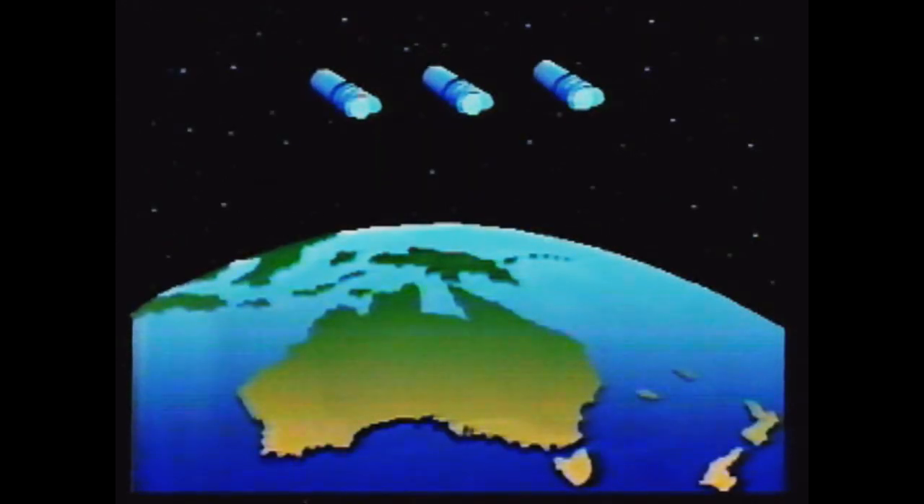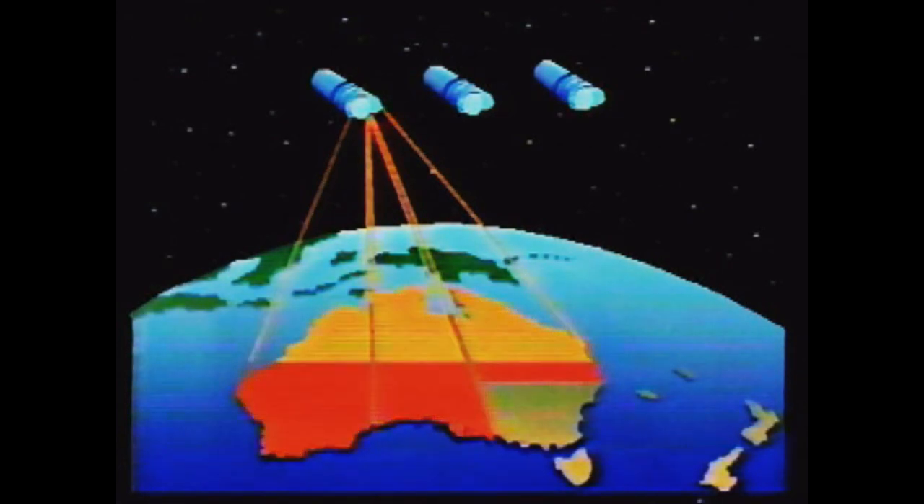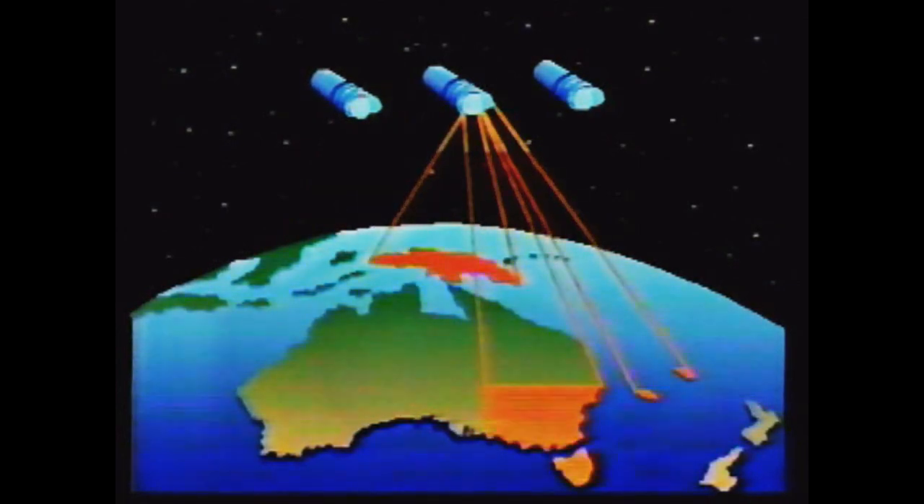By January 1986, there will be two satellites with a total of 30 channels available. Each will have four high-power 30-watt channels suitable for TV transmission and 11 for commercial TV networking, radio, telephone, and data transmissions. The third satellite goes up in mid-86 and is proposed to have four channels allocated for the remaining commercial TV networks. AUSSAT will provide TV, radio, and telephone services to about 350,000 people in remote areas of Australia. The Australian Broadcasting Corporation will be the main user. The AUSSAT satellites are transmitting in a standard known as BMAC — Multiplexed Analog Components Type B — which the Department of Communications believes provides superior quality pictures and sound.